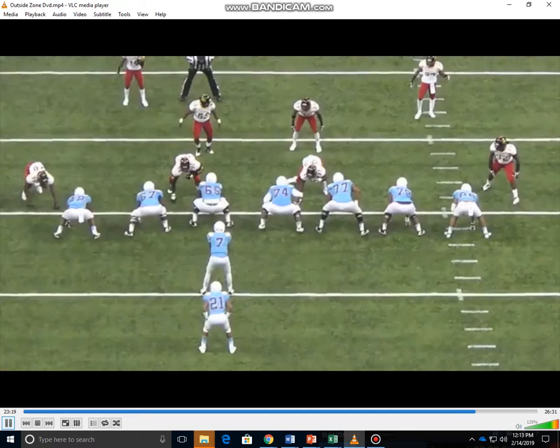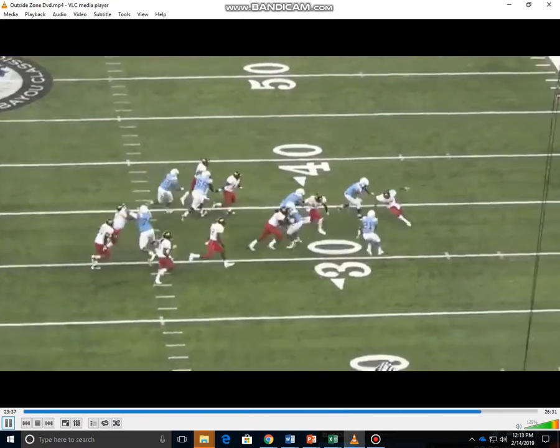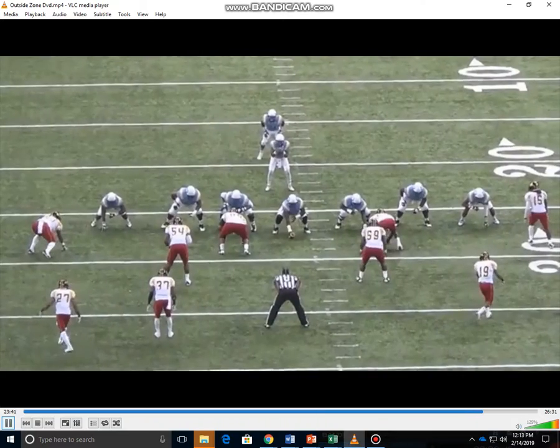Now, on this next clip, versus Grambling State University, we're running outside zone to the right. We have a 4-man surface here to the right, so we're going to work a front side zone. We have to make sure we set the edge on the defense. We'll start off with the play side tight end, which is to the right. He does a good job of setting the edge of the defense to give the back a chance to get outside so he doesn't have to cut up.